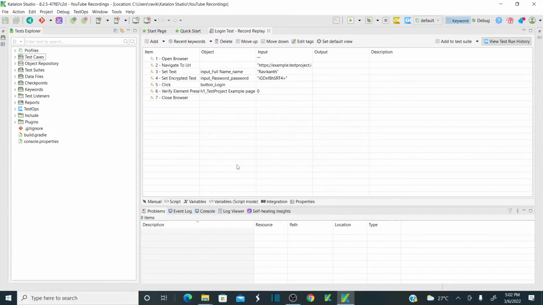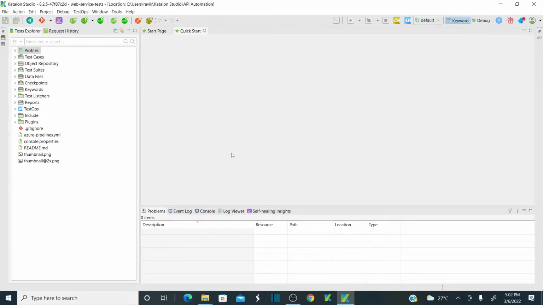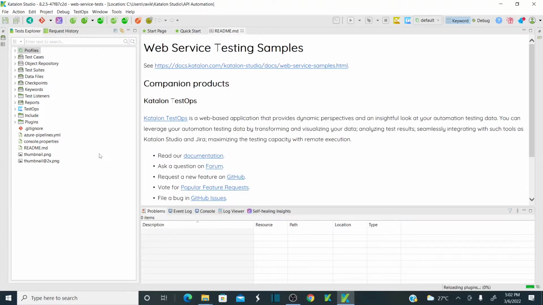So as soon as you click on OK, it creates a sample project structure. This particular project will have a predefined structure. As you all know, profile is the common structure in web UI and API.